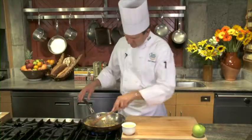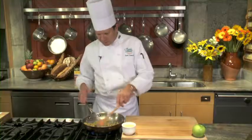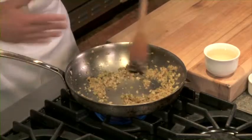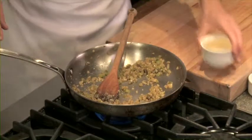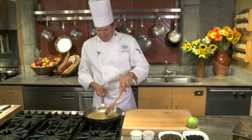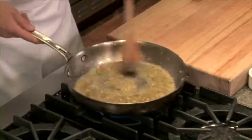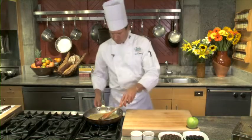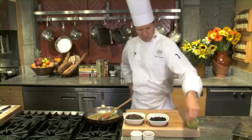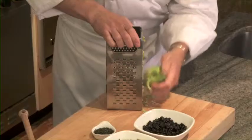All right, so the stuffing has cooked for about 15 minutes, and you can see the volume of the vegetables has probably decreased by half. I'm concentrating the natural flavors of all of these aromatic vegetables. Now is the time to deglaze with our white wine. And I want to cook it until it's dry. This is going to add an acid-based flavor from the wine to the stuffing. And then I'll be able to add my cooked wild rice, my dried blueberries, fresh tarragon, and I'll grate some fresh apple that will be folded in.